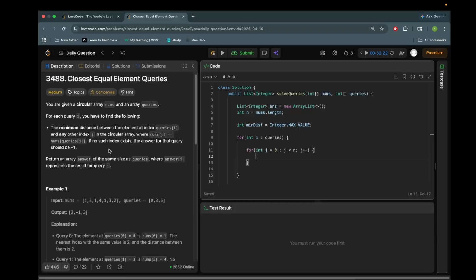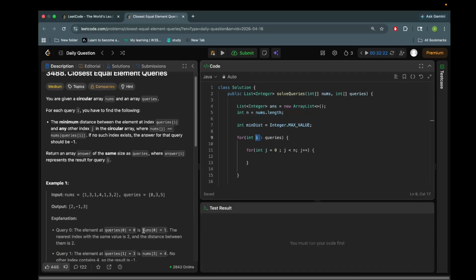We have to find a minimum between the element at index query I. So one of the value is query bracket I, right? And any other where nums j.